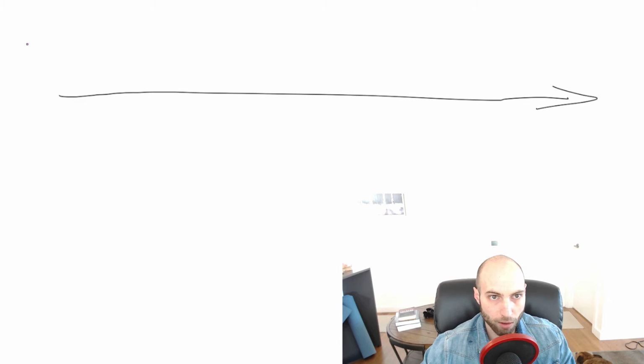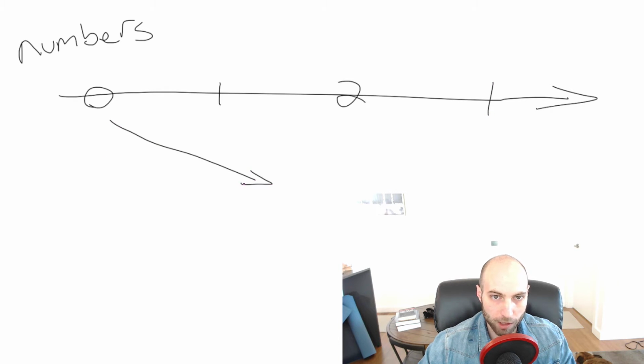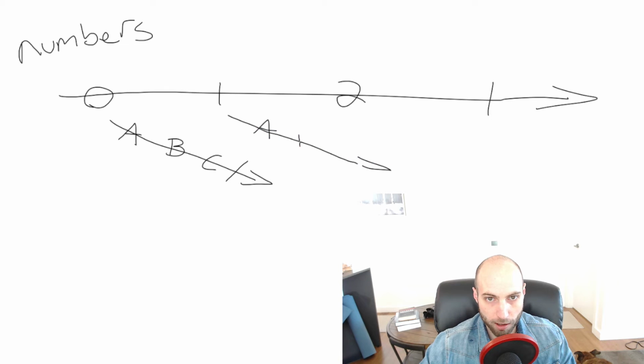So what we're going to see here is we have our stream of numbers where we emit 0, 1, 2, and then it completes. And for each of these, we're going to fork off this observable of letters where we emit A, B, C, and then complete. And then this 1 also causes us to fork off an observable where we emit A, B, C, and then we complete. Likewise, this forks off an observable A, B, and C, and then we complete.